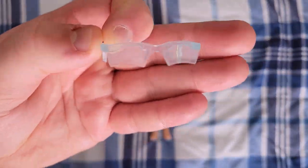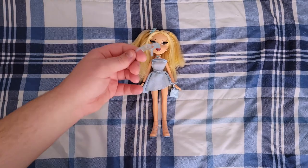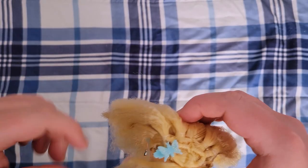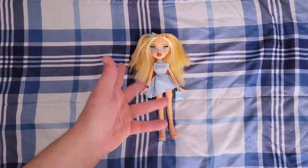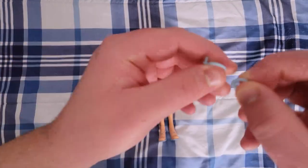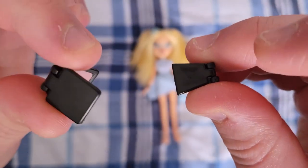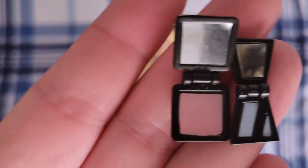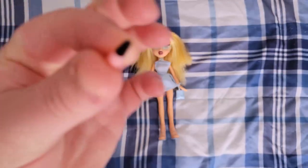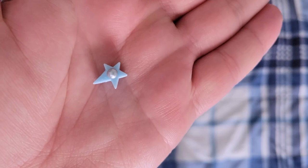First up, we have these blue sunglasses that I had on her — they are so fun and they fit her face so well, they go with her outfit. This silver star Bratz comb. She has a second pair of blue hoop earrings. Two little compacts that are black on the outside — one is pink blush and one is blue eyeshadow. What I'm going to assume is a little lip gloss — the cover does come off but it's just this little peg. A little bottle of star perfume.